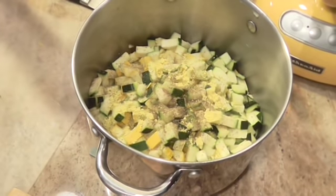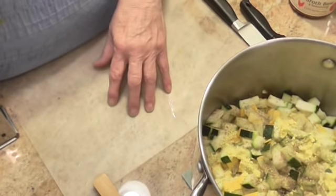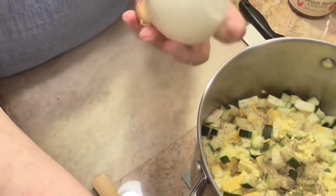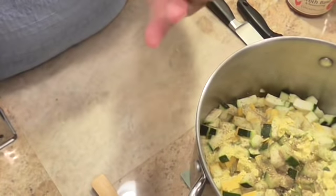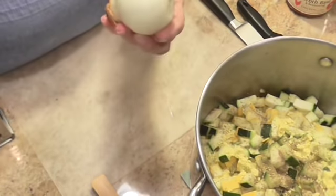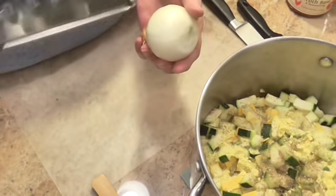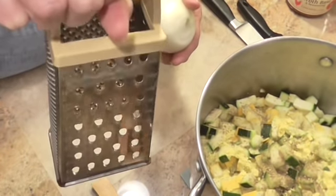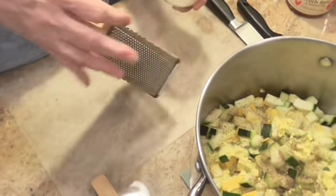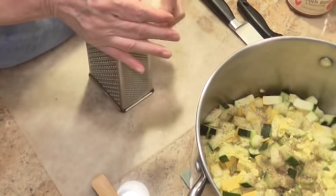All right, the next thing we're going to do, if I can get you over here, is I have an onion that I've peeled, and I left the root end intact so it wouldn't fall apart. Got a box grater. I'm going to use this side of the grater, and I'm going to grate about a third of this onion.